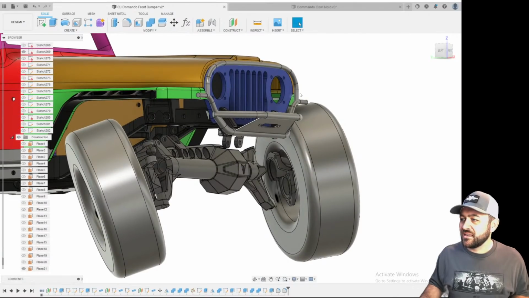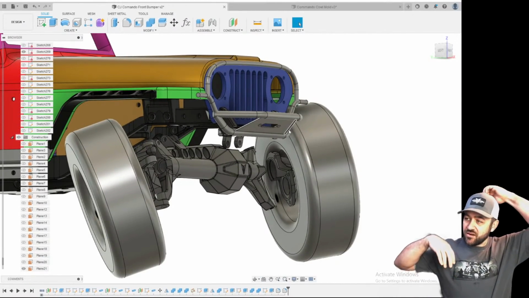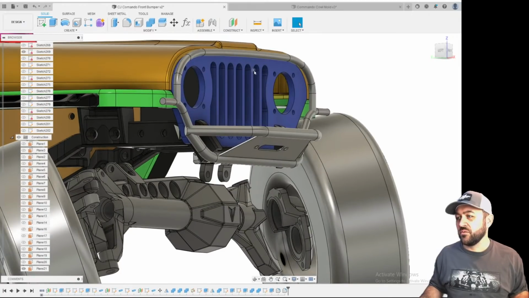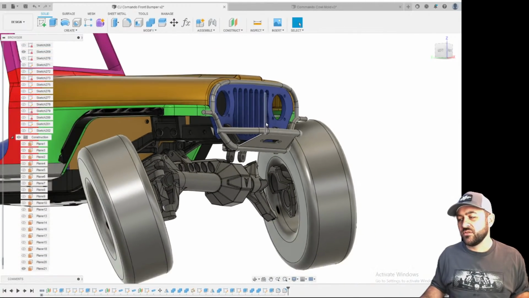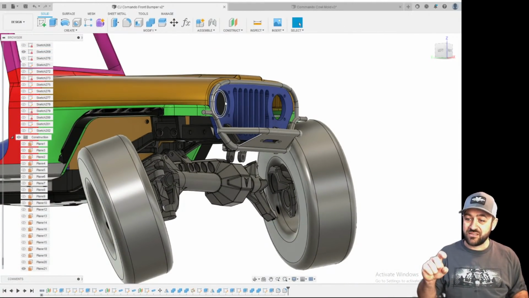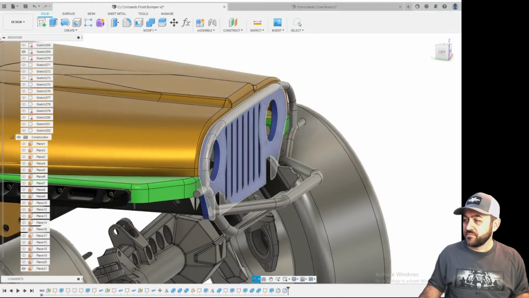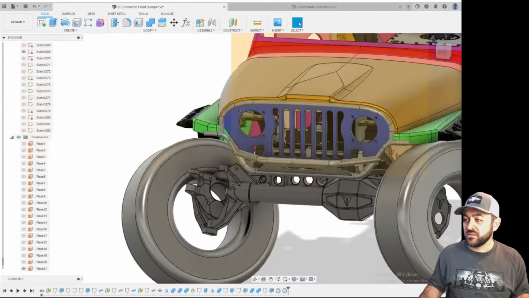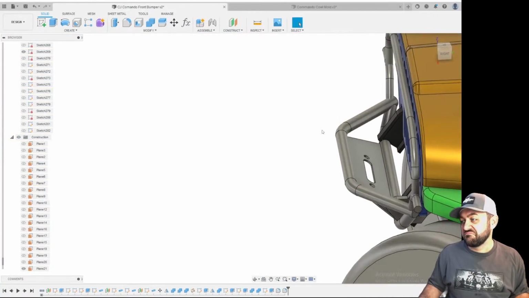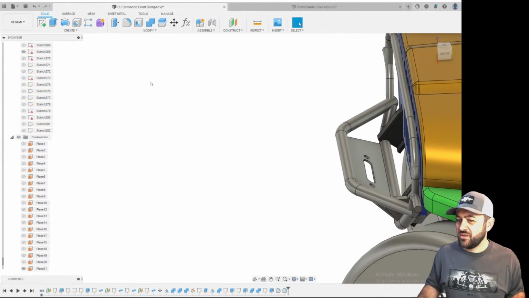Now I could add a small stinger, small brush bar, or no, this is a grill guard. I don't want a big stinger, just a very small one. It actually doesn't even need to go forward. It can just go a small hoop upwards. Which, should we do that real quick?